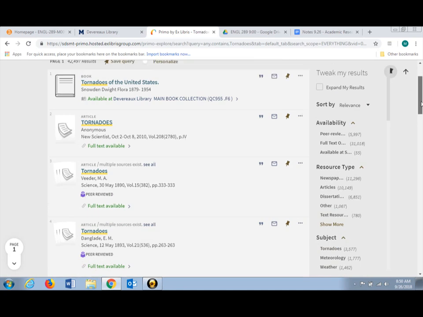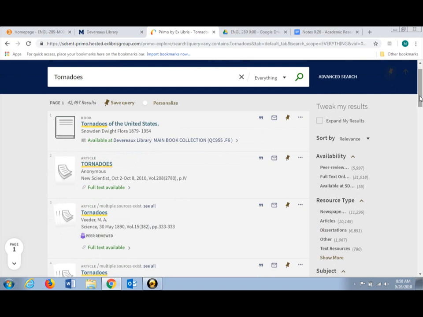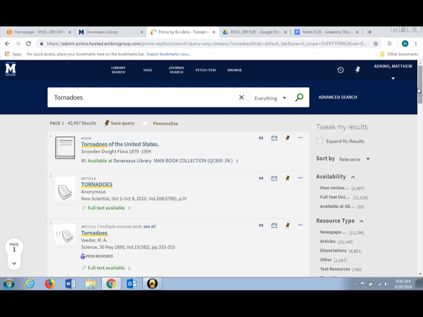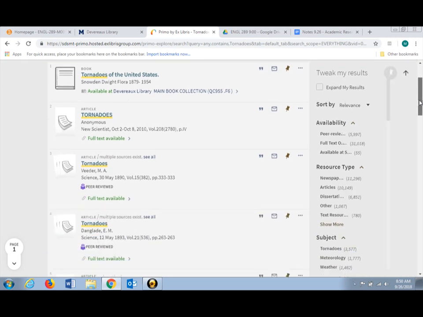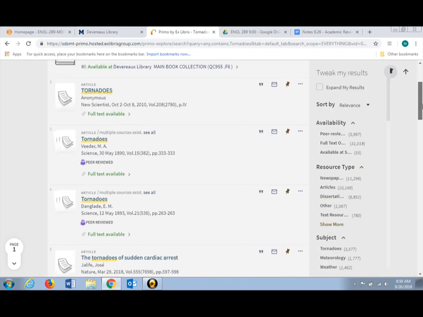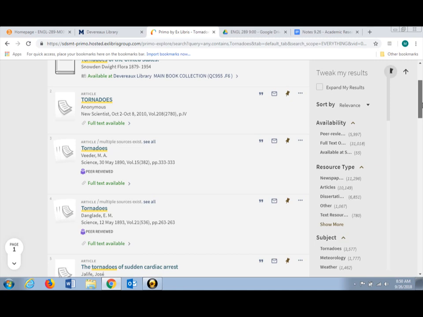So you know how to search. You know how to narrow. The next issue is there's some cool tools here that the library has given you to make things easier, and the biggest one is being able to very easily keep a list of your sources. So let's say, let's back up. The first thing you've got to do is figure out if you want this source or not, if this source is going to be helpful for you.